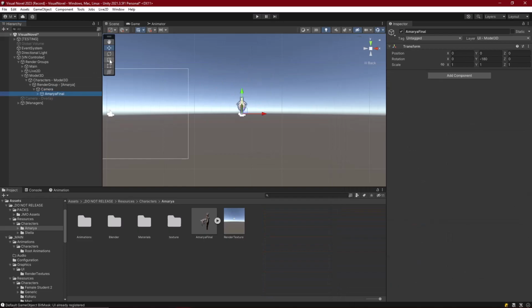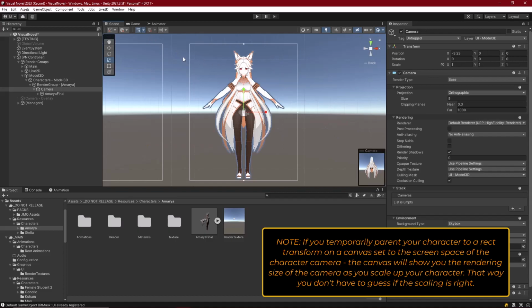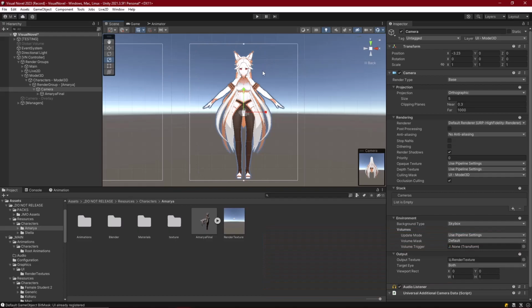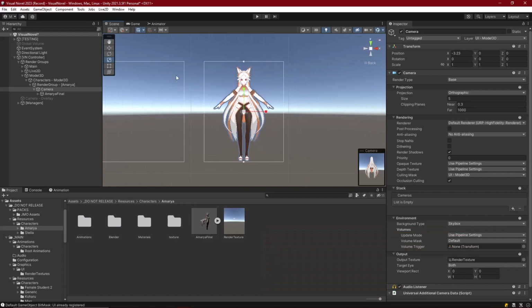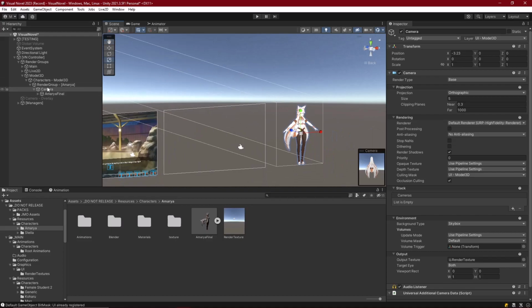So now let's go ahead and scale that character up. I'll move her down to position and then just scale her up a little bit. And once I've got her in a good enough position where it looks like she's captured inside of the camera, then I think we're ready to go. Next thing we can do is we can take a look at our camera and see that it's picking up way too much of the background. So let's change our clipping planes from 1000 to something like 15.